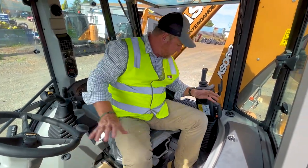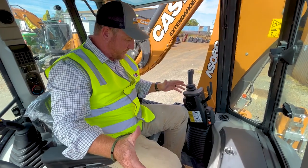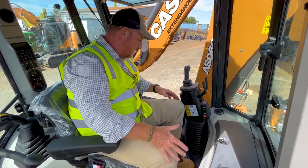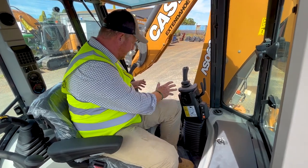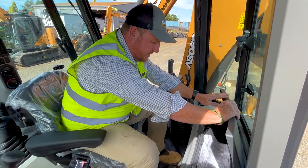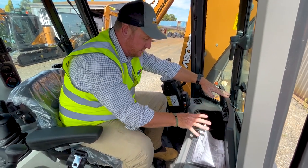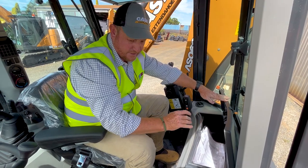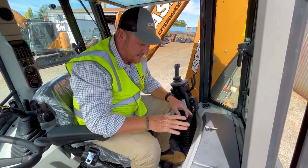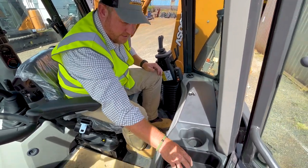The other big thing is there's a lot more room in the cab now — once in a while you'd have to swing around and juggle your knees to push through, but there's definitely a lot more room there. There's also a big toolbox in here now, so you can put documents, a grease gun, change, whatever you need in there, as well as the toolbox outside which is the same as the ST. We've got a washer bottle in here now as well.